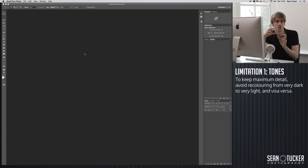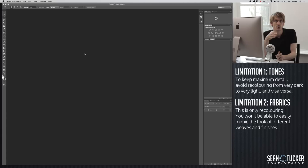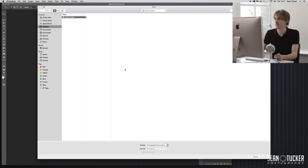It's best to shoot your darkest color, your lightest color, and a middle color, and then recolor between those so you're not pulling your tones too far. We shot a fairly light-colored sofa so we're going to recolor that to some lighter colors. The other caveat is that while this technique can recolor your fabrics, it won't change the look of your fabric. You can't take a coarse hessian fabric and turn it into something that looks like velvet — it just reflects light differently. So photograph your different fabric options and try to get a light, dark, and middle color for each. We're going to open our cutout image we were working on previously in Photoshop.